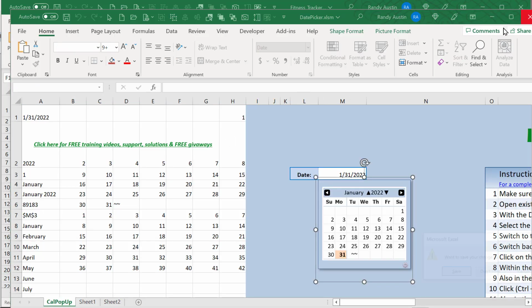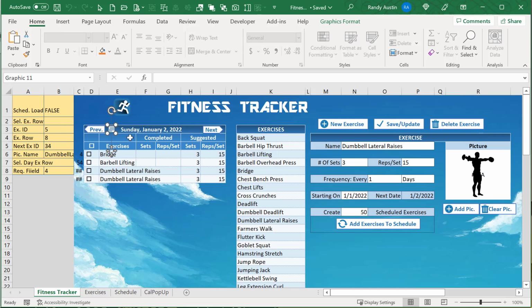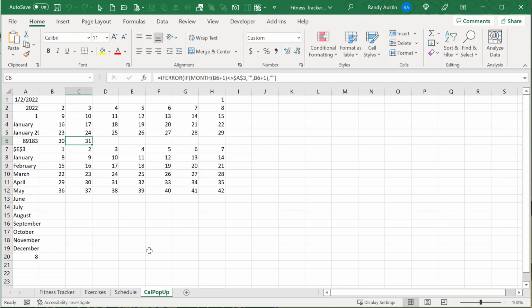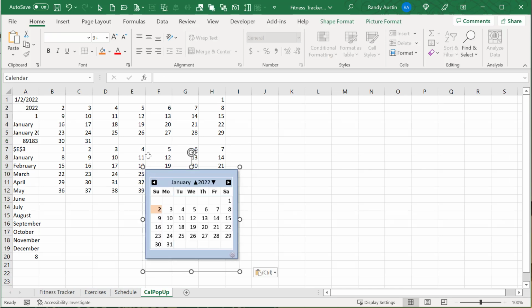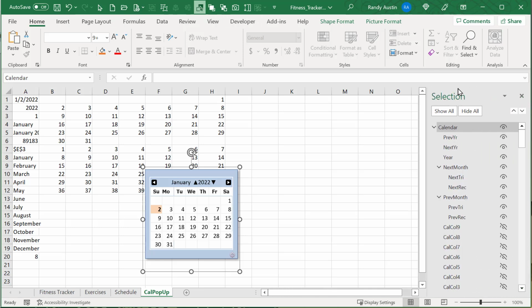So let's close this out, right? We don't need to save the changes for this. I'm going to save the changes that we've made in here. And now what I'm going to do, oh, one more thing you should probably do. Let me show you this. This calendar here, I want to copy this and I want to put that directly in this sheet. There's a sheet here already. So let's go into the shapes here. There's a selection. Let's show all.